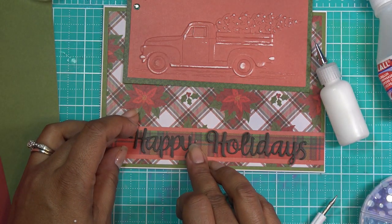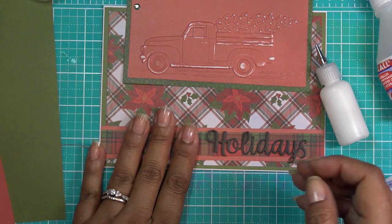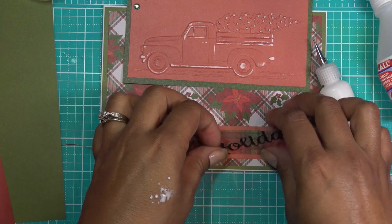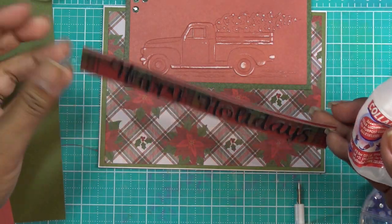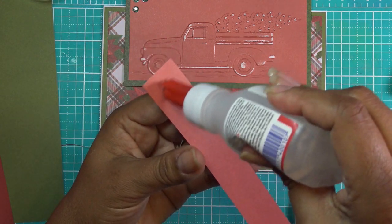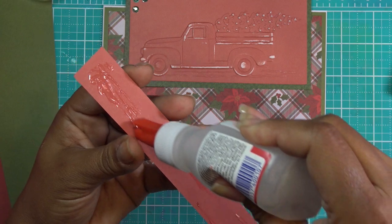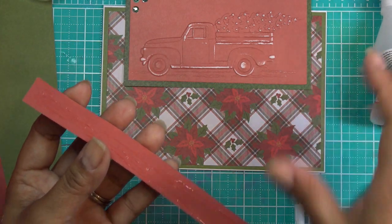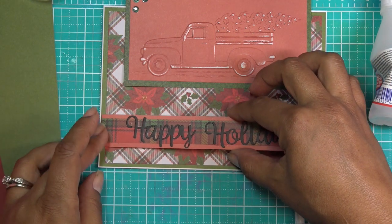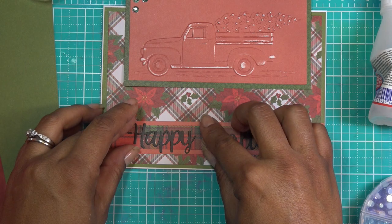All right, let's see here. I don't know where to put this. I guess right in the center, huh? Well, that worked out. The sizing I did on that worked out real well. I'm going to do the same thing, pat, pat, pat, and stick it down on this side. Now I wish I would have done a little bit of distressing with a scissor or something, but I'll do it on the next one. I'll probably do the other one, work it up on my own, because it's not the biggest deal. It's just layering things up, and then I will distress that, and you'll see what that kind of looks like.